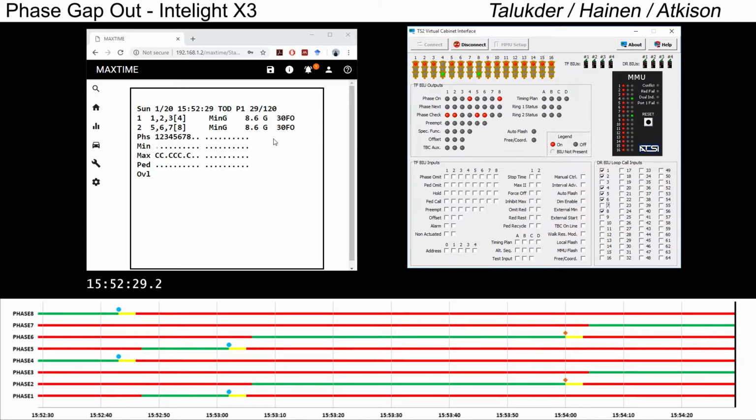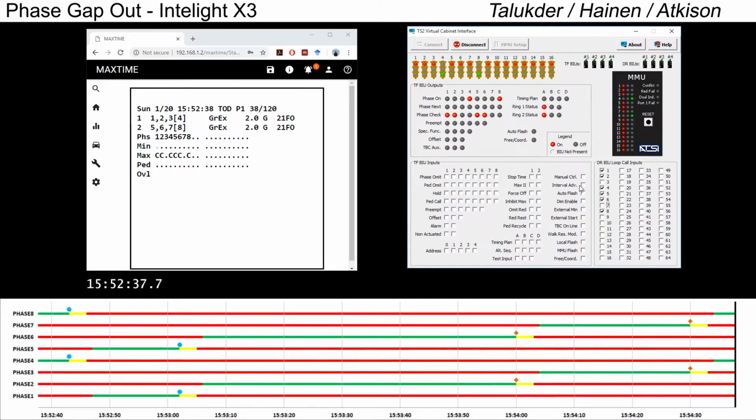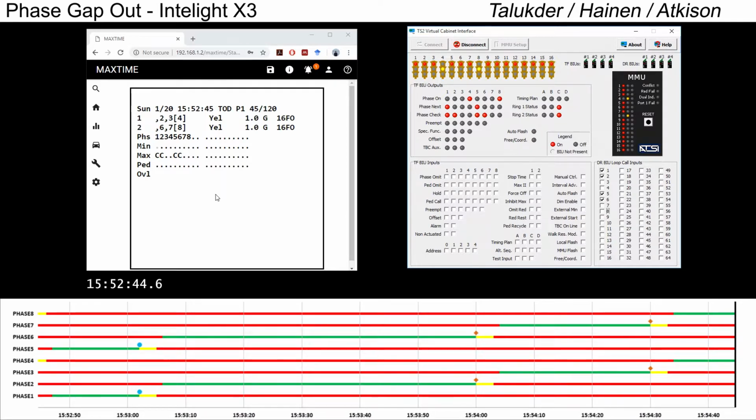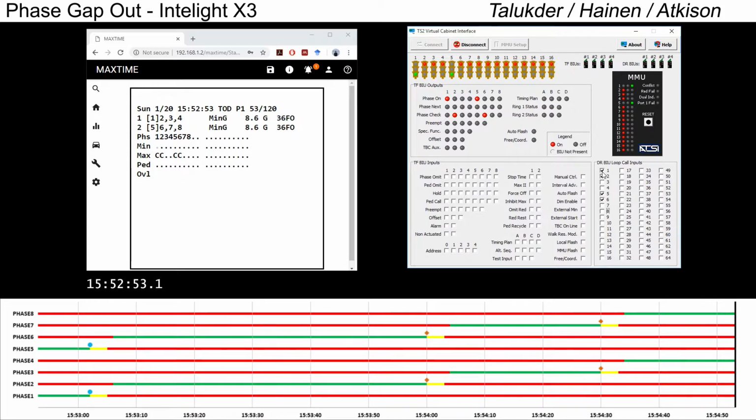Let it serve the minimum green time, and then once it's in the green extension time, I'm going to take out the call from phase 4 and 8 and let it gap out. Alright, let's take out the call from phase 4 and 8. So on the next, it's going to go to 1 and 5.